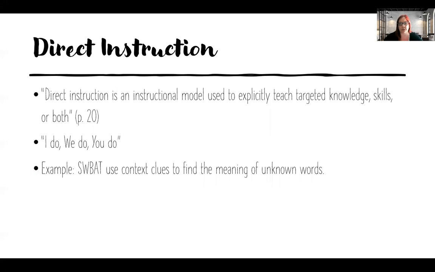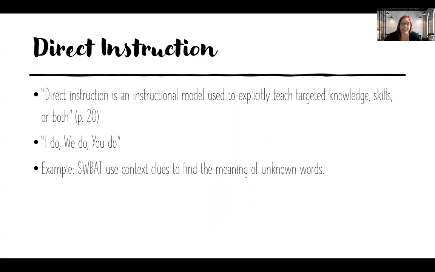So the first instructional strategy that we are going to talk about is direct instruction. So direct instruction is probably the most common strategy, and you have all experienced direct instruction in your own educational career, and it's one that you probably are the most familiar with. So it is an instructional model used to explicitly teach targeted knowledge, skills, or both.